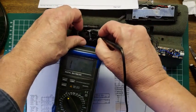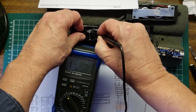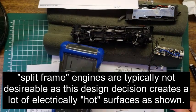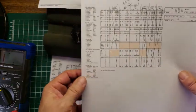And again, down here in the bottom, see, it works on that side, doesn't work on this side, so on this split frame. Alrighty then, we are good to go. We've got right and left. We've got motor plus, motor minus. Now let's go after what's left here.